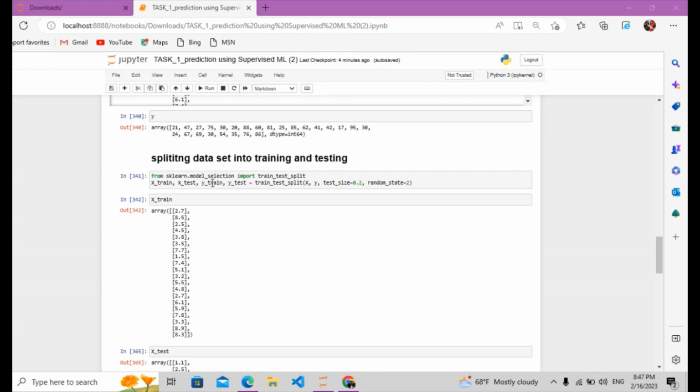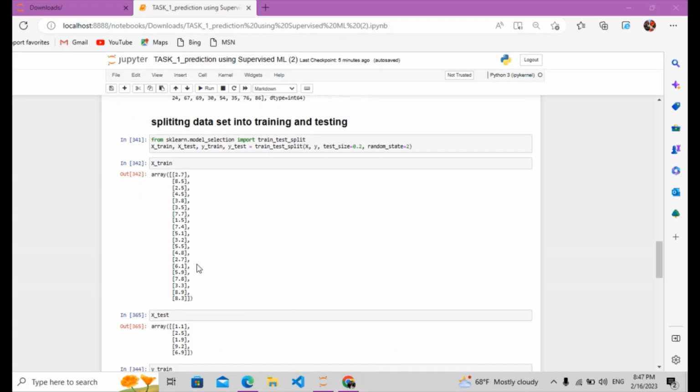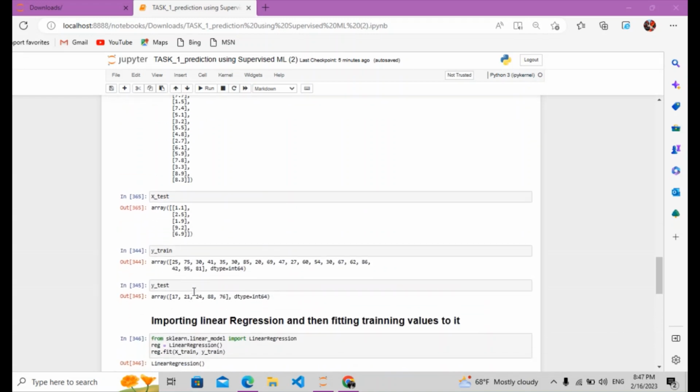Here the data is split into X train, Y train, X test, Y test using the train test split function. Here 80% of data is used for training the model and 20% for testing the model. These are the X train, X test, Y train, Y test.